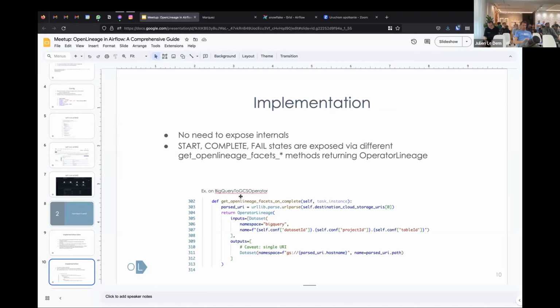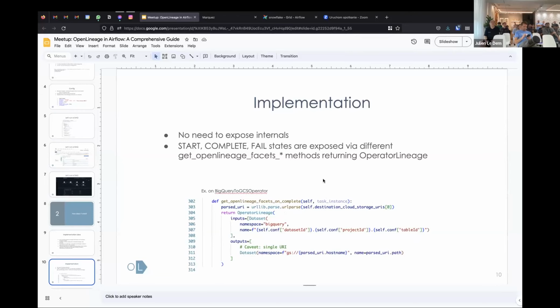So it looks like that. For example, this is the BigQuery to GCS operator, and it's a simplified version of it. But basically, what you need to do is implement one of those methods. There's a get OpenLineage facets method for start, complete, and failure, and they cover different states in which your task can end up. It starts, right?